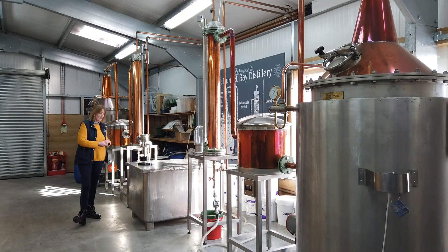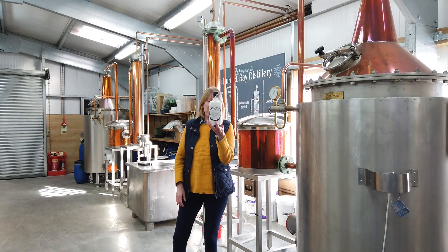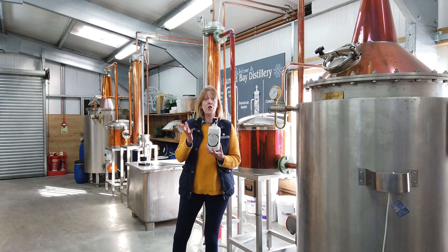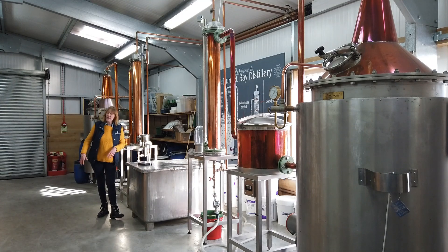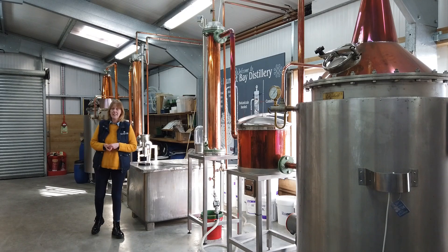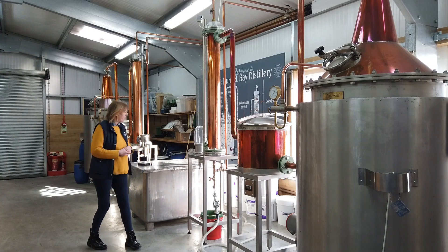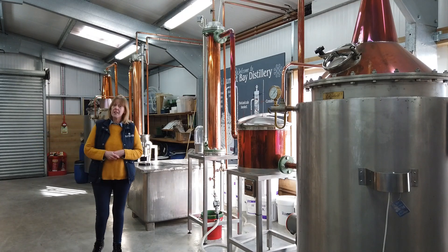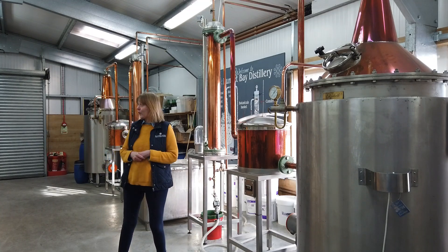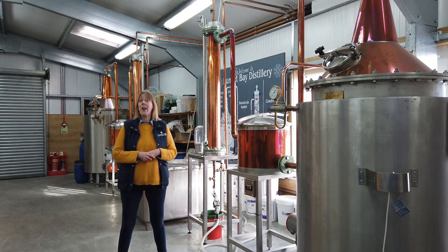This is a large stainless steel tank, and a tank this size makes between 950 and 1,000 of our 700-millilitre bottles of gin or vodka when diluted down. The spirit goes into the tank at about 71% and settles overnight. The next morning, the distiller will come in with a stainless steel paddle and dilute the spirit down to the right alcohol volume — generally 41.5% for most of our Rock Rose Gins and Holy Grass Vodka, or 57% for our Navy Strength.